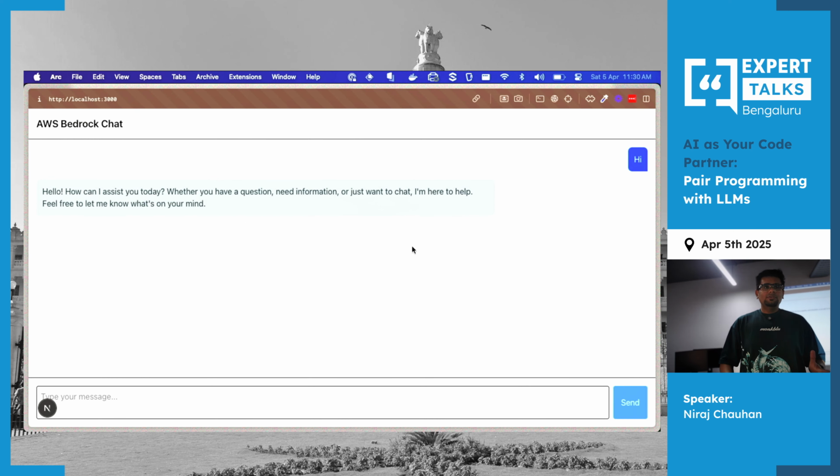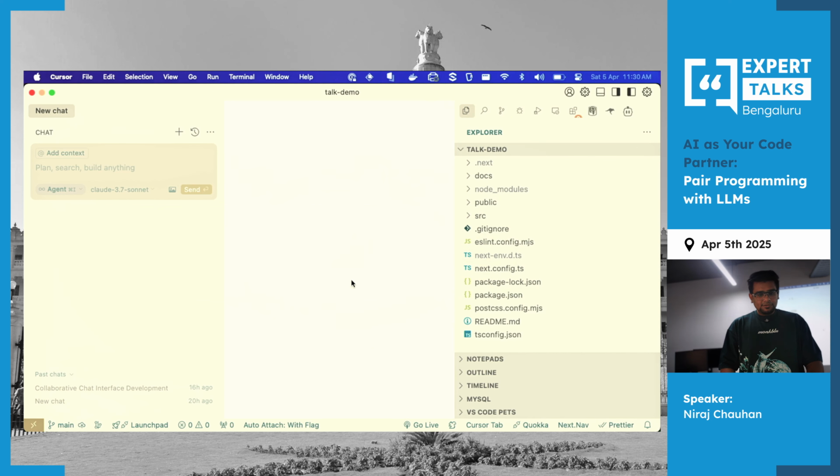The idea here is to see the process of how we are doing it and how we are using the tool called Cursor. There are a lot of editors like Cursor. There's Windsurf, and there are extensions called Cline and Roo Code, which will help you to do this. But we have found based on our experience that Cursor is really good and it's coming with a lot of new features every day. Every day there is some update in Cursor.